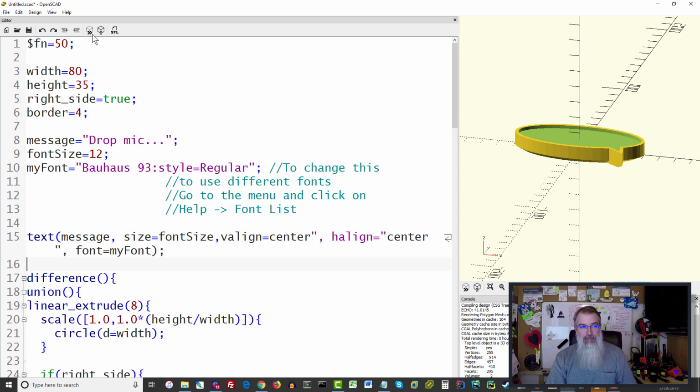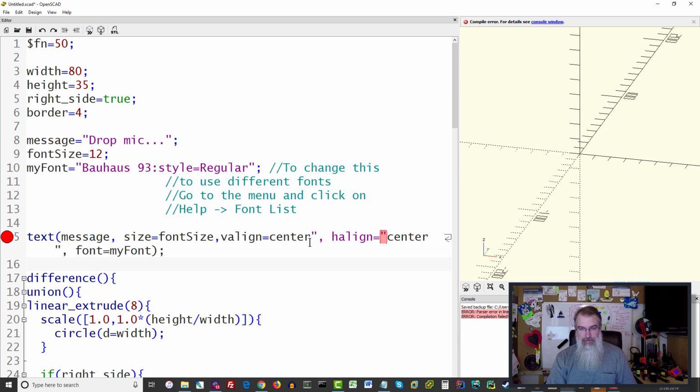Now if I run that, you probably won't see anything because I forgot to put a quote there. No, I didn't. So H-align, what did I forget? Message, size, font size, align, center, H-align.